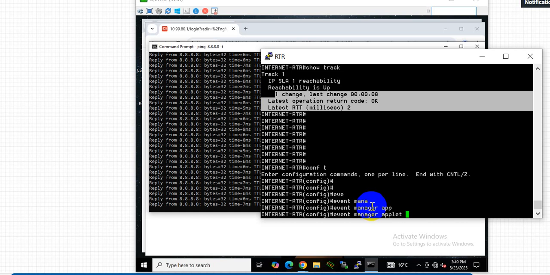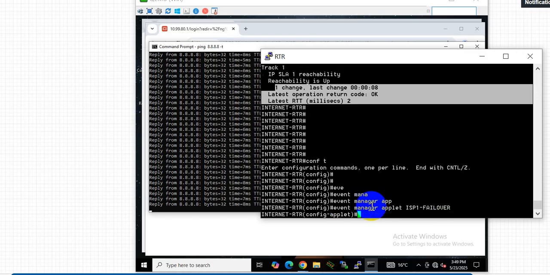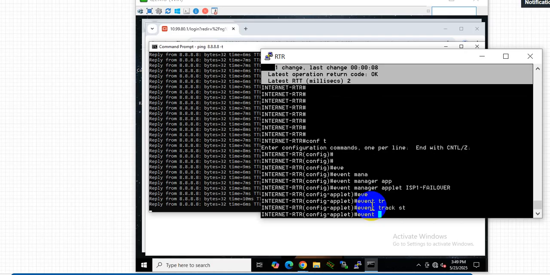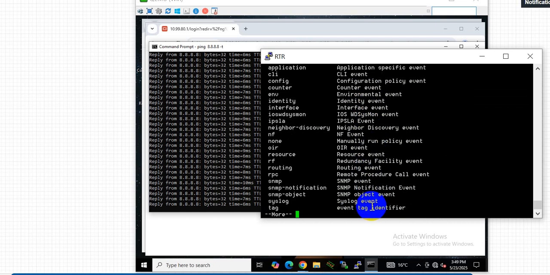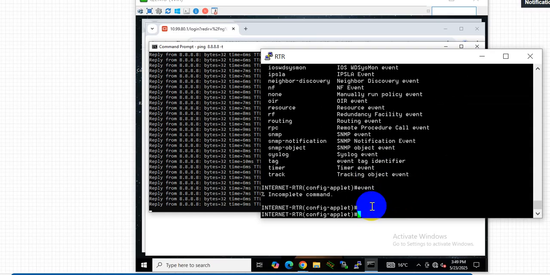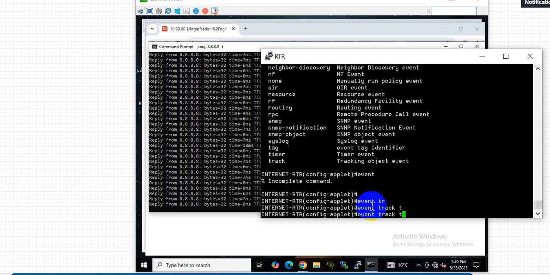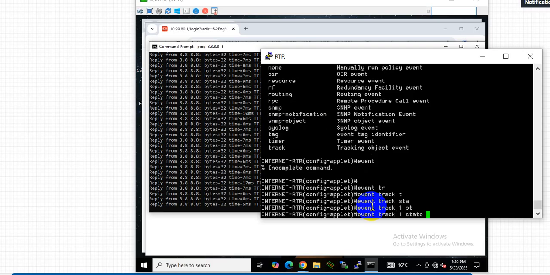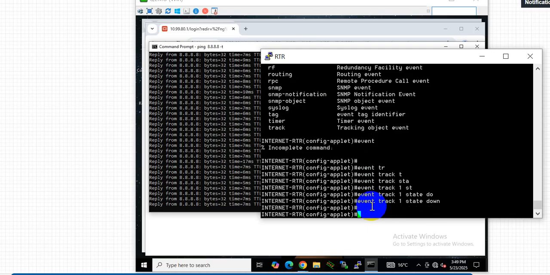The name will be ISP1 failover. We'll use event track 1 state down.